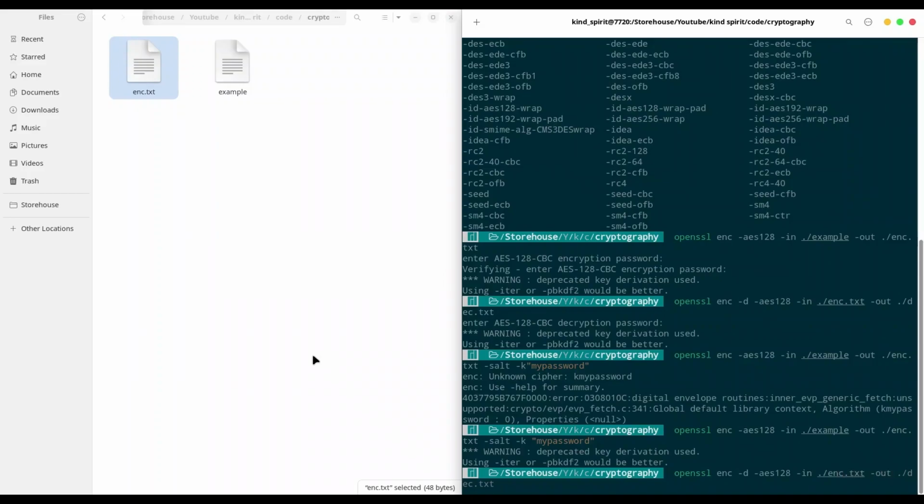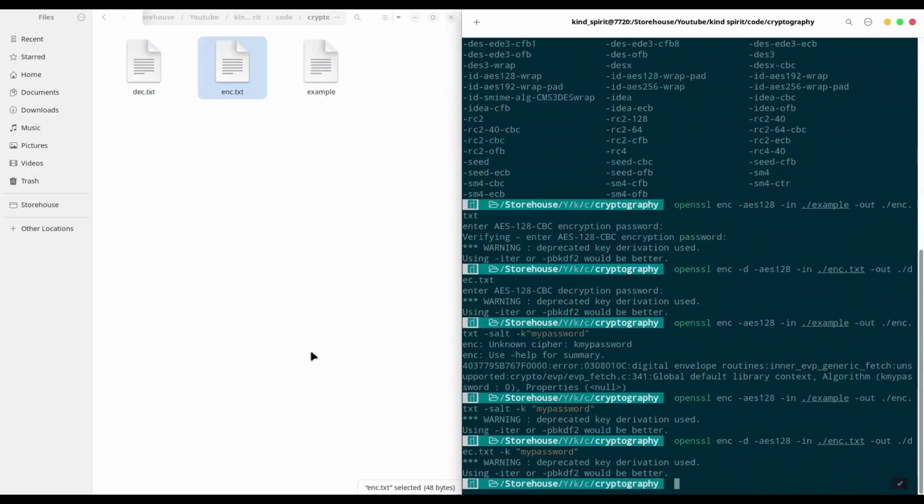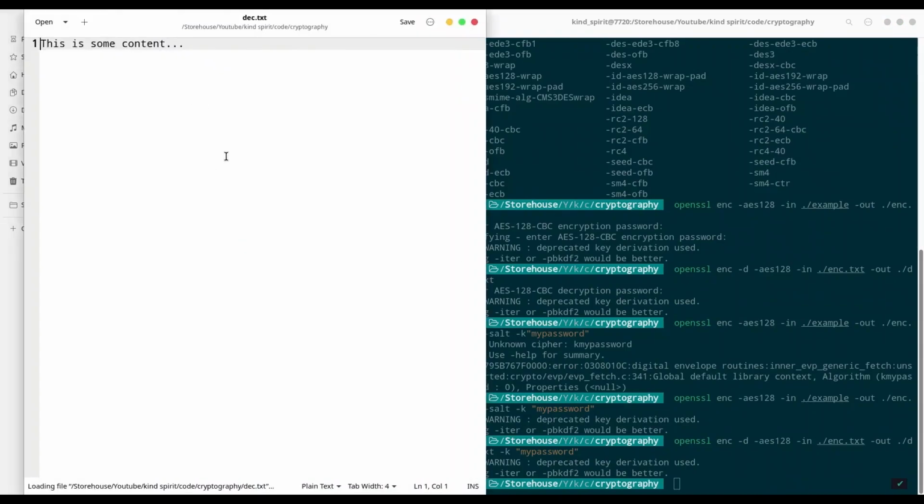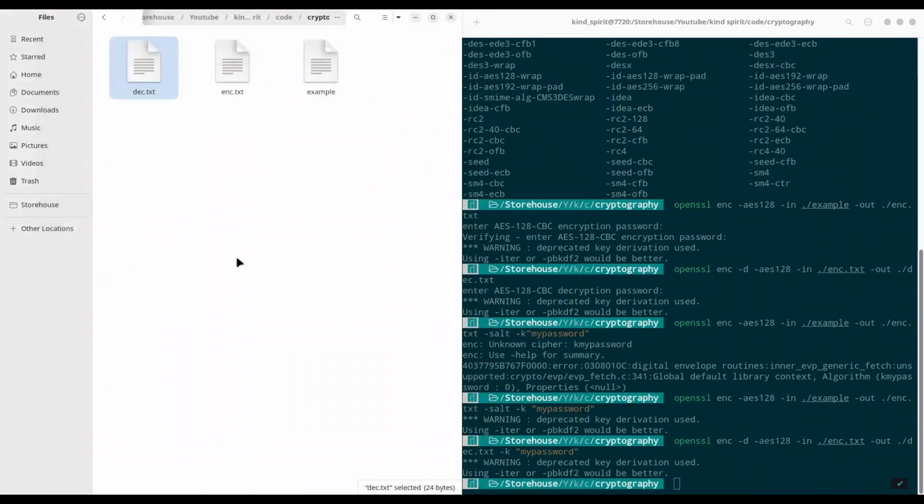For output we are going to use dec.txt. Okay, and now I'm going to provide the password as an argument, so my password. During decryption you don't have to provide -salt. Okay, let's see what we have in our dec.txt. Original content, of course.